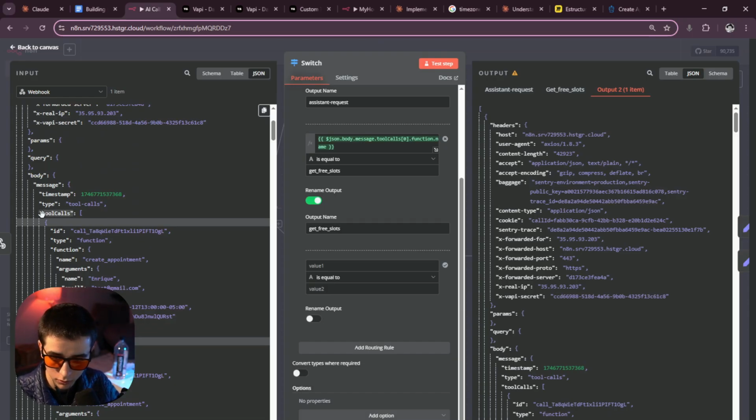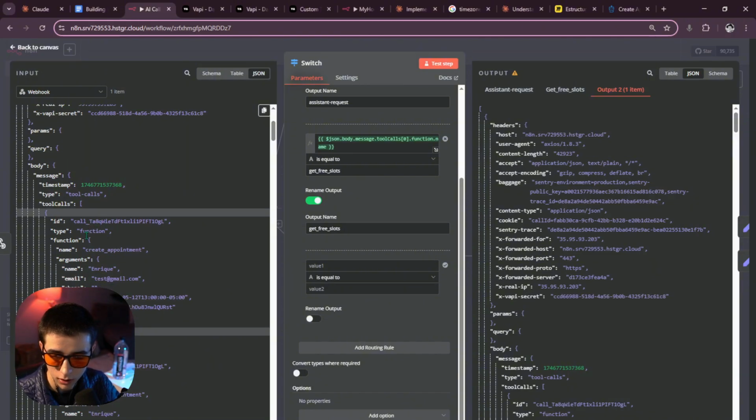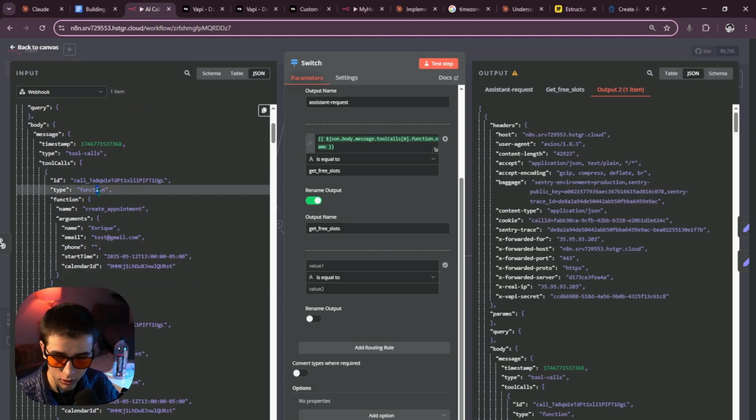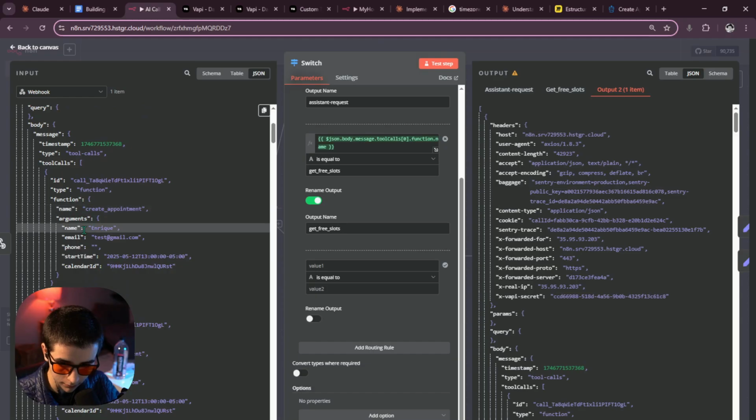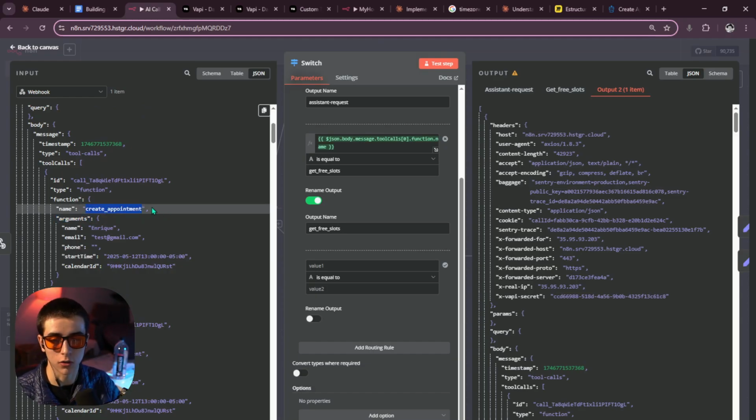Tool calls. We have the ID of the tool call, and then we have the type function. Inside the function object, we have the name of the function, the name of the tool specifically.